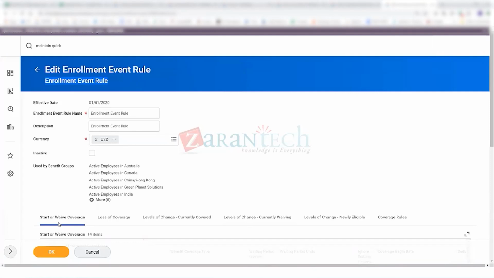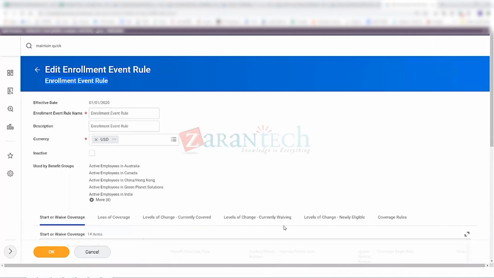If an event causes loss of coverage, it will be under this tab. And if there's any coverage level change and the person is currently covered, then it should be selected under level of change, currently covered. This would be for life insurance.